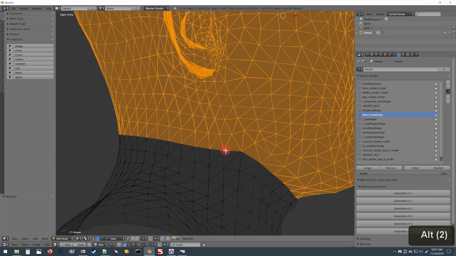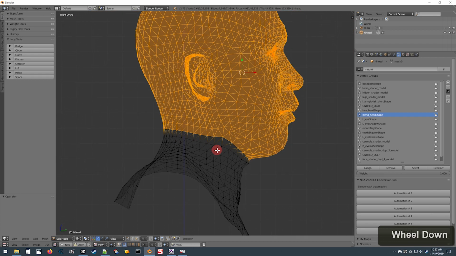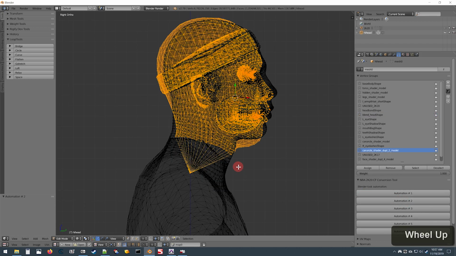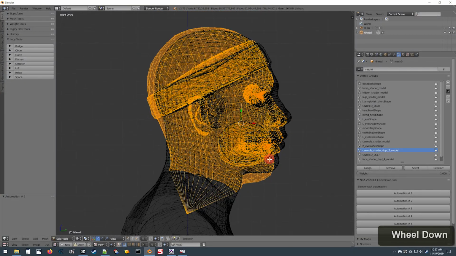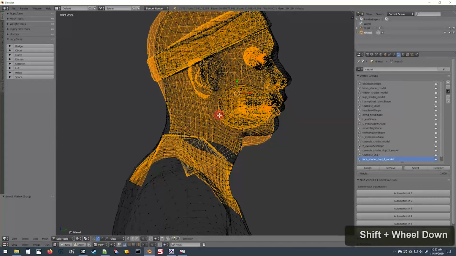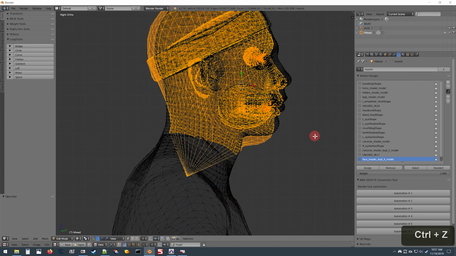Alt-Shift right click like so, hit automation number 2, and now is the time to check if it would be good to rotate this top of the head a little bit. We're just selecting temporarily so we can see the bottom half compared to the top half. So yeah, probably a couple degrees we could rotate it along the x-axis.